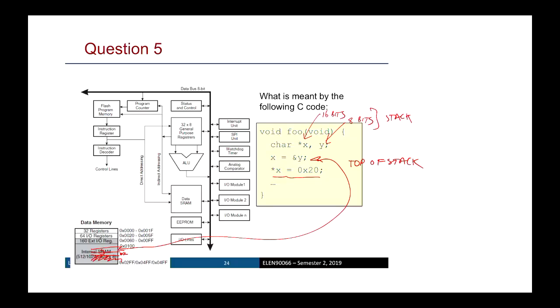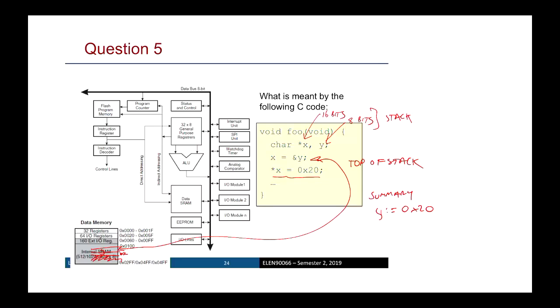Then what happens here is we load Y, because we dereference it now, so we load Y back with a different value. Okay? So there's some funny stuff happening here, right? We can actually start mucking around with what's going on in the stack, sort of indirectly even, by doing this. The summary of all of this, if you really don't want to read the code, is that Y becomes just 0x20. The stack pointer becomes 0x20.